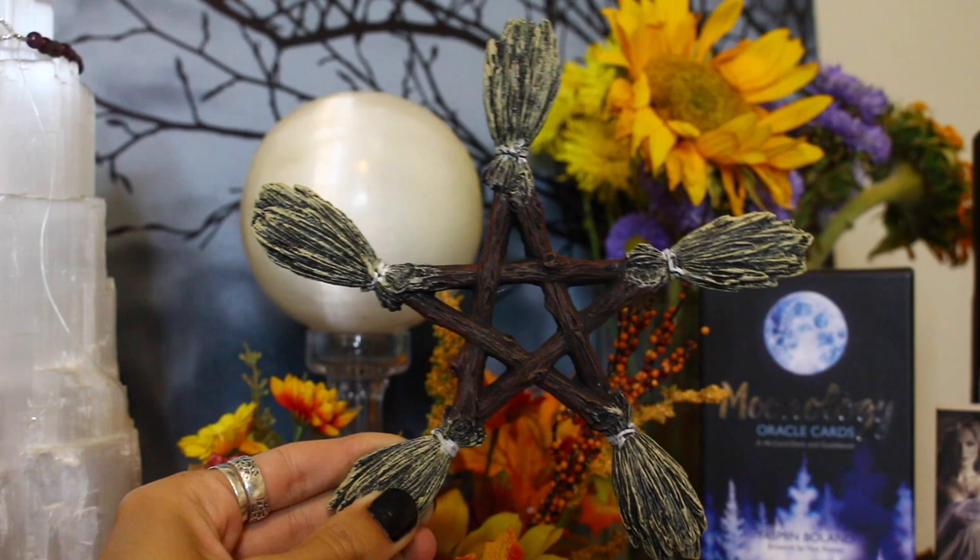Is this what I think it is? Is it like a pentagram — a pentacle kind of vibe with a witchy broom? I don't really have a pentagram or pentacle. Not that I don't love it — literally, my past life being a high priestess, I've used it. But I don't have an actual pentagram or pentacle, and now I do. This is so cute. There's a little thing on it so you can put it on the front of your door, on your wand, hang it up. So witchy and so perfect for this time of year with the little broom on it.